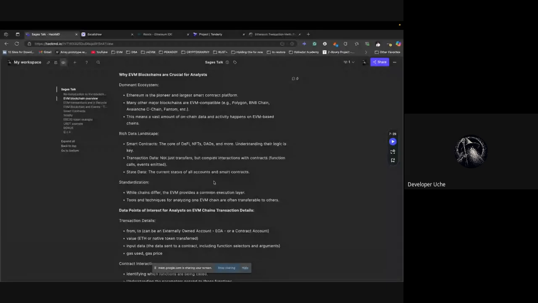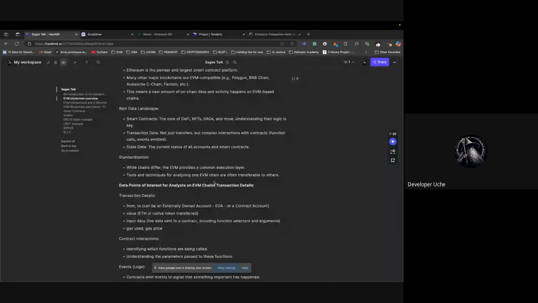EVM is also standardized because many blockchains make use of it. When new upcoming blockchains are being built, they try to be compatible with the EVM, because many developers can now write Solidity, and many analysts can now analyze Solidity contracts and data coming from them. So any blockchain coming in now, it will be to their detriment if they are not EVM compatible, because they would be trying to reinvent the wheel.